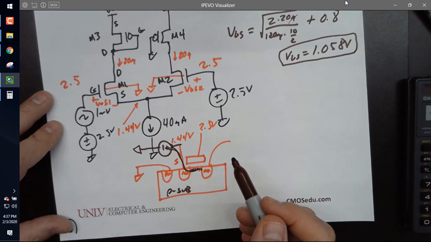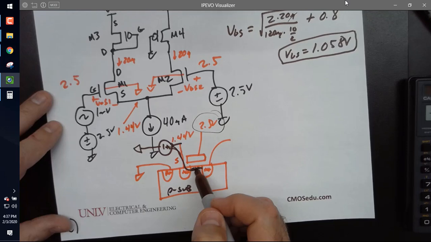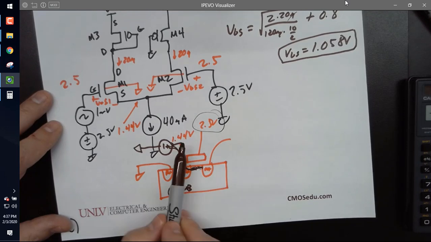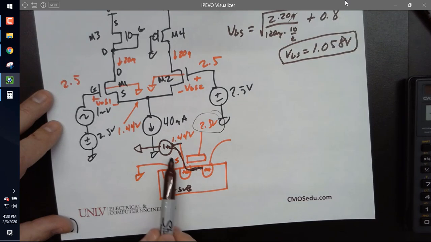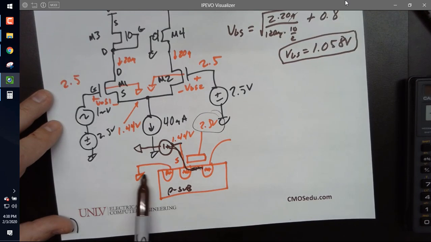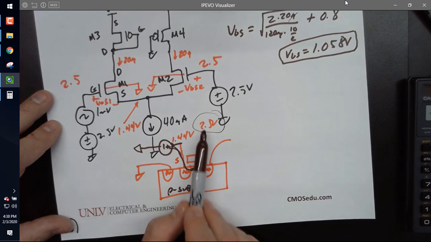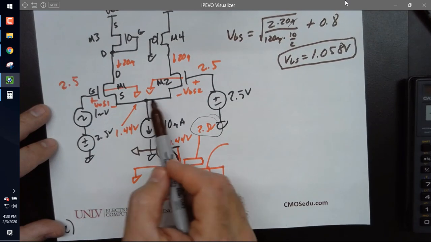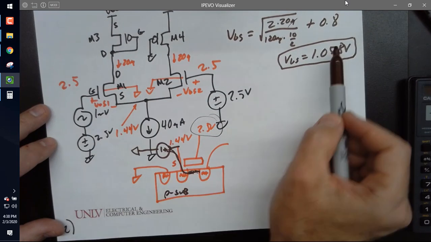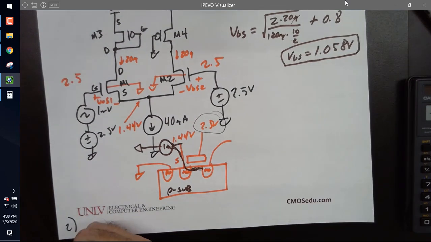So I've got to work harder with the voltage here to invert that surface and attract the same number of electrons. So that's the same as the threshold voltage going up. The source isn't at the same potential as the substrate, so that source potential steals electrons from the channel, and I've got to work harder to invert it. Does that make sense? So that's why when I do the sim and I look at this, this is a little bit lower, because the threshold voltage is a little bit higher. You've got to work a little harder to get those electrons attracted underneath the gate oxide.